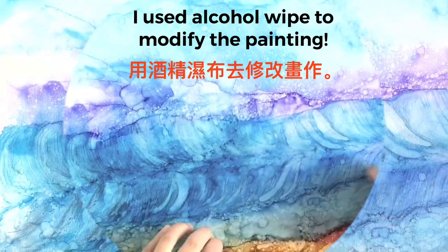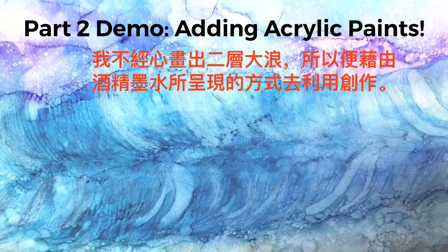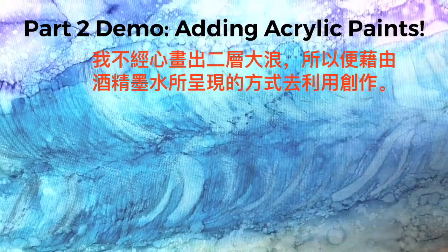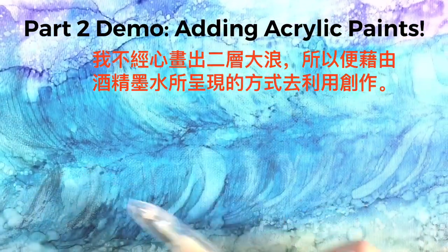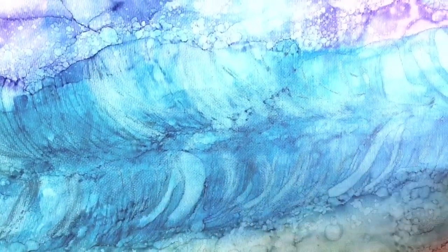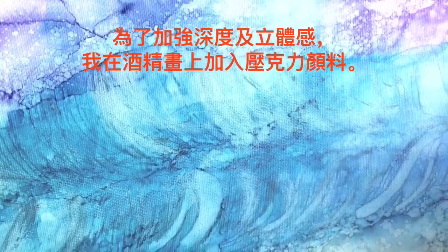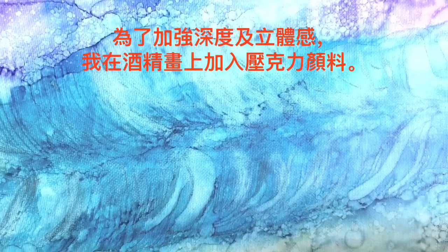I'd like to talk about this painting. The first step I have done with alcohol ink, and you can see the pattern. I'm going to create double wave because it just came out spontaneously. I have two big waves in the front, and you can see the detail is beautiful. But if only with alcohol ink, it's a little bit flat.